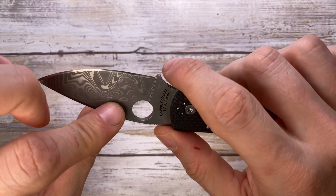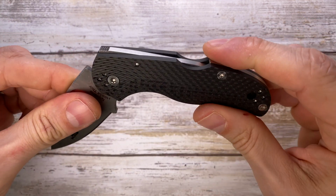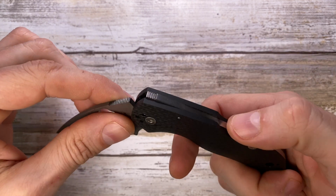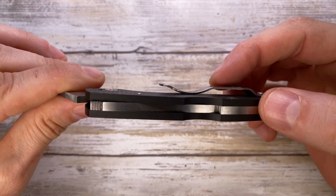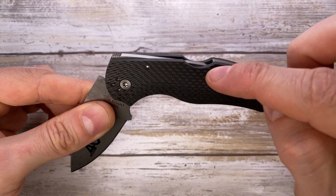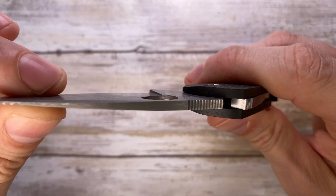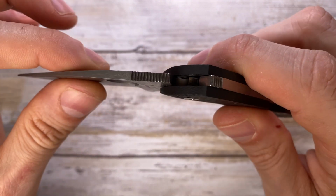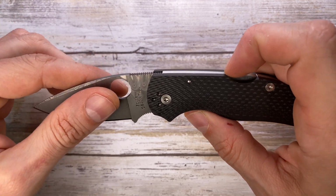You have some jimping over here, on top and bottom in classic Spyderco style, and you have your lock release right over here. You have a nice cut out to release the lock back, which is this mechanism on the back, spring loaded, in order to let this tab fill the gap in the tang of the blade, and therefore just locking the blade in place. So pretty solid and reliable mechanism.